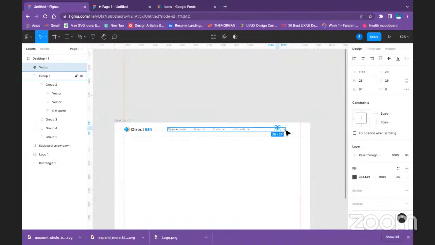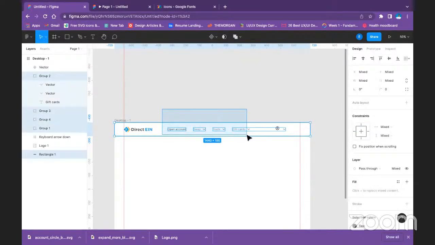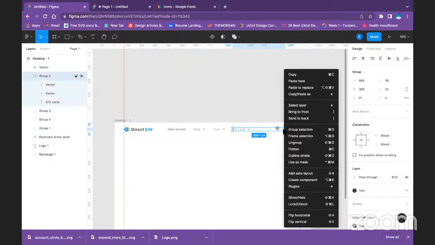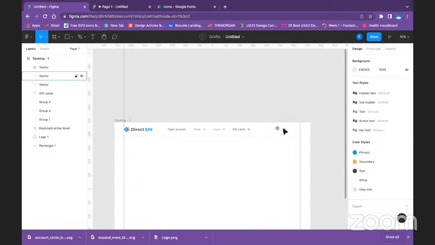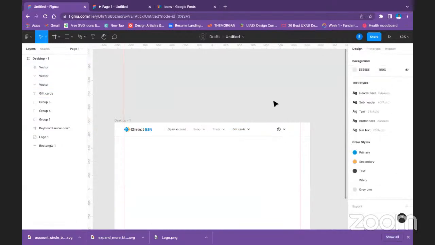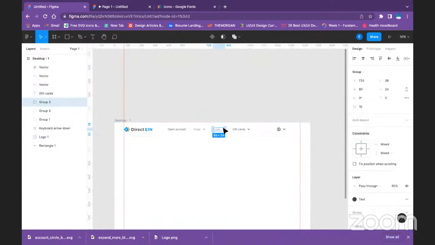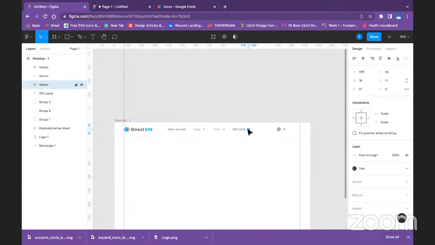I'll just type accounts. So let me get to ungroup this because of how it's. So this is 100% and we reduce it to 60. So it's just to do it back. And this is 60.